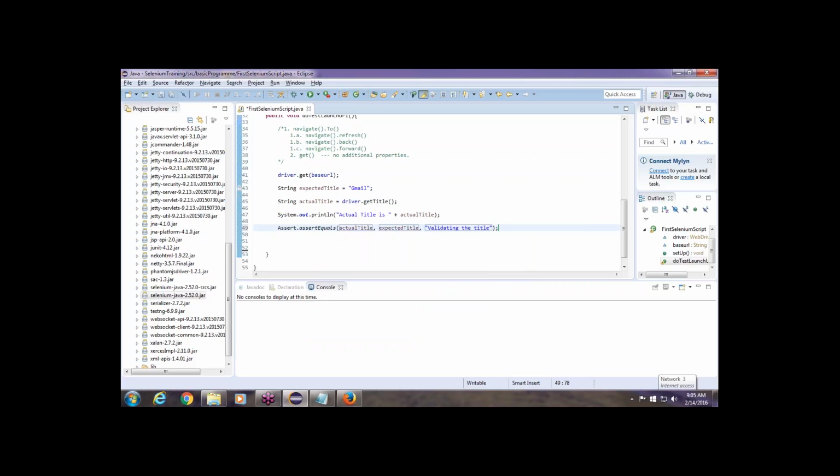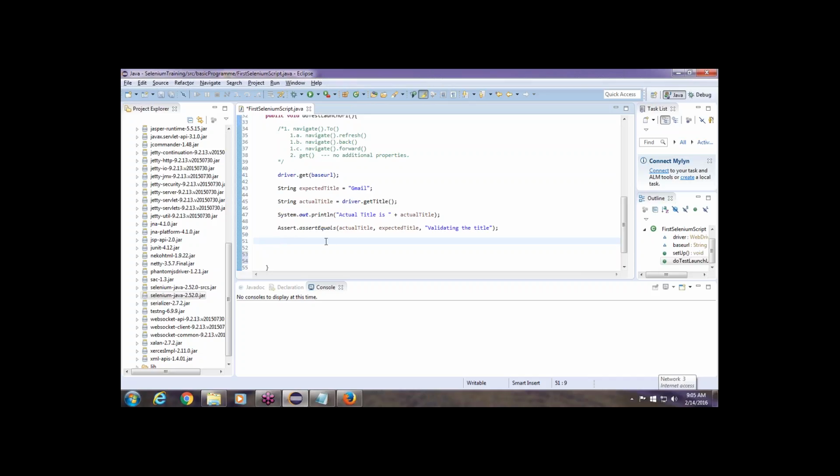Now you can see, as you know in the assert method, when we are asserting something, our application always moves further whenever our expected and actual are a success, meaning similar. If there is small Gmail or capital Gmail somewhere, a small mistake also, it will fail.